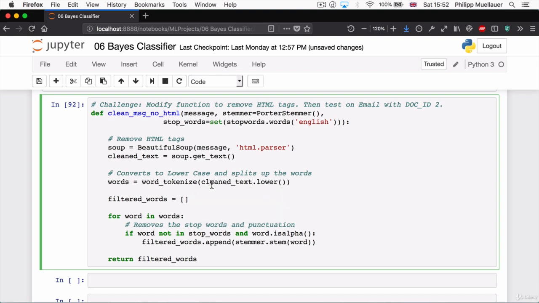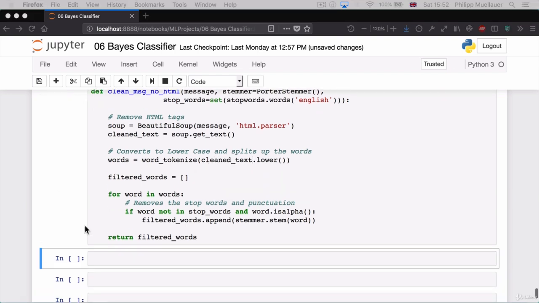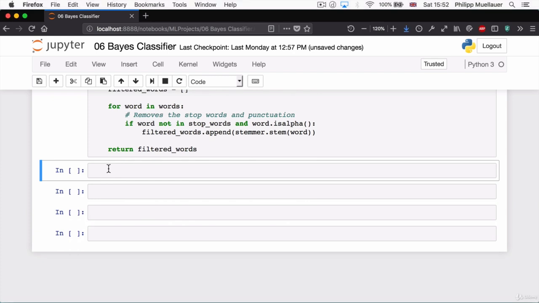And if I hit Shift-Enter now, I can come down here, click in this cell, and hit Tab on my keyboard, bring up clean_message_no_HTML, and then in the parentheses provide data.at[2, 'message'].